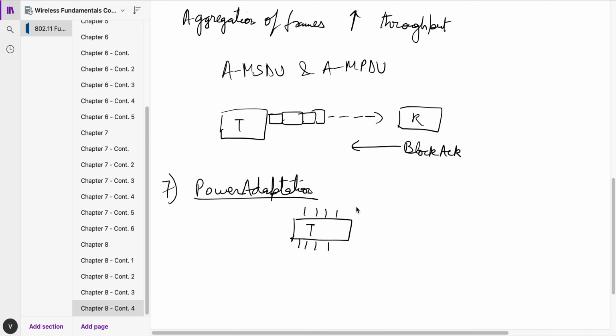So in power adaptation, when a station has nothing to send, it will shut off 2 or 3 of its antennas and go to sleep. So now the client effectively, from 3x3 or 4x4, became 1x1 in a way, and the rest of the antennas are sleeping and conserving power.